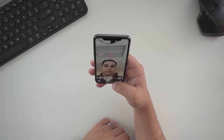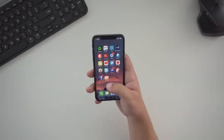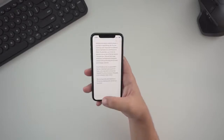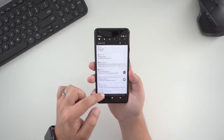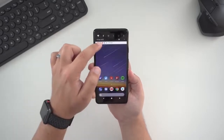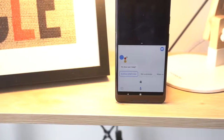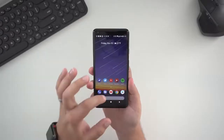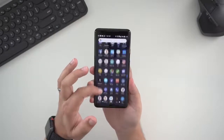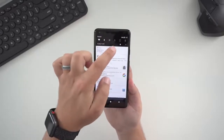Aside from that, the only other radical differences are the new swipes and gestures that an iPhone X user will need to learn to navigate their device, but like the notch, it's pretty easy to get used to. The Pixel 2 XL is also a pretty ordinary device, which is not a bad thing — there's not a lot of flashy features, but instead Google put a huge emphasis on their software and AI components. This is Android the way it was intended — no bloatware or useless apps or features.